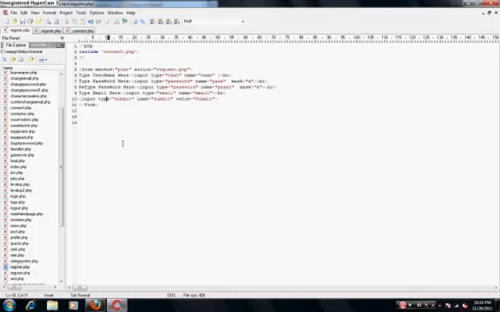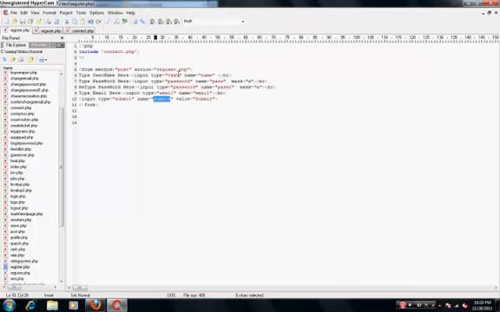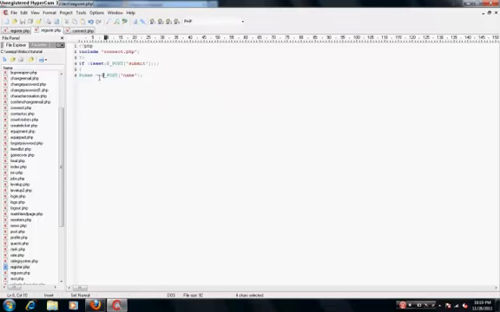So that means if they press this submit button, then we wanted to put whatever they pressed right here into the database, which we need to grab all that information. So name equals post name. That means whatever they type in on the name right here. And then we need to do the same thing for name, password, and email.